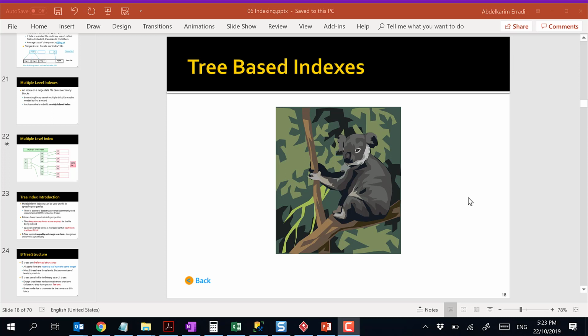The final distinction we also made is that the clustered index is a sparse index, so in each block there is only one entry in the index. But the non-clustered index is a dense index. For each value of the index key, we will find an entry in the index.